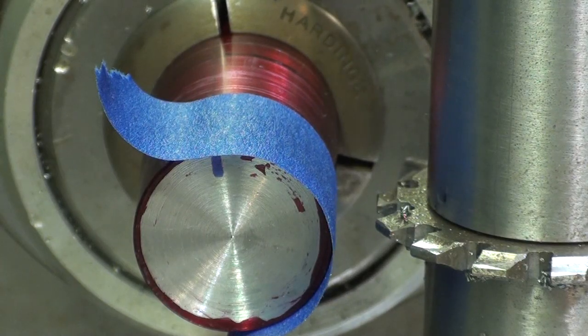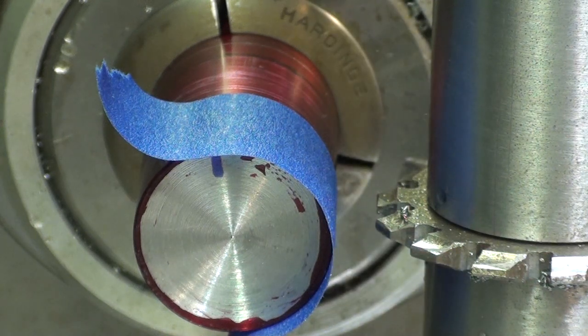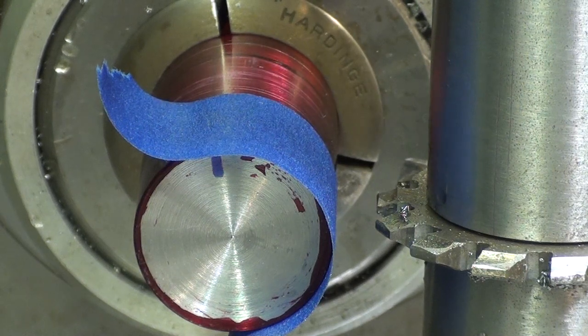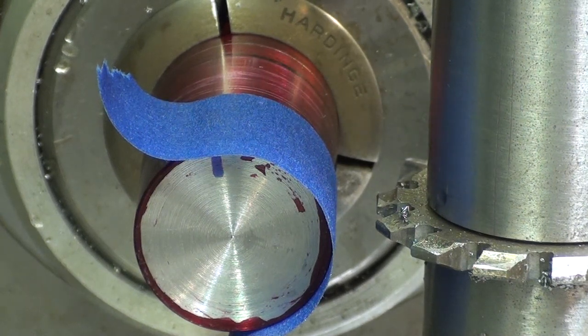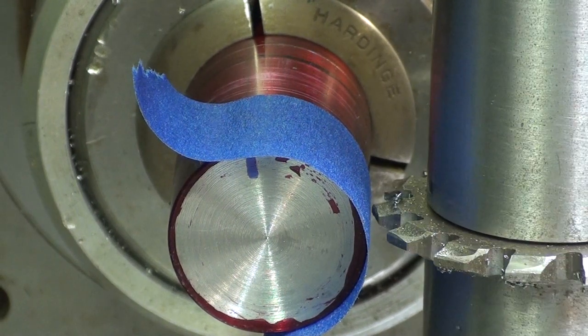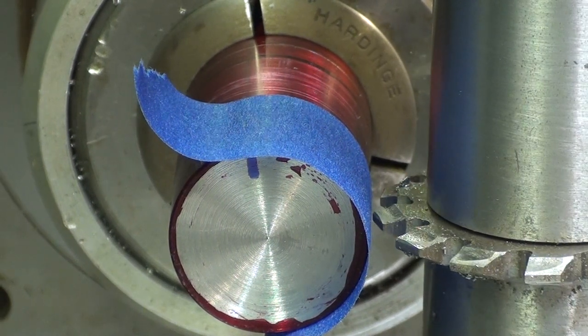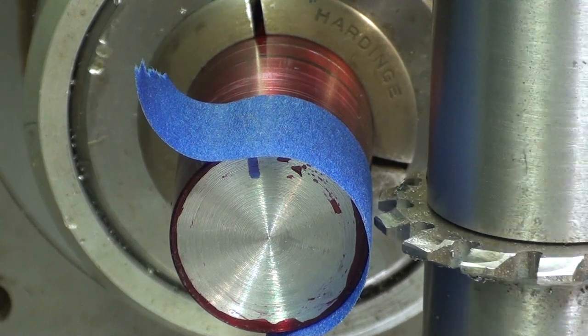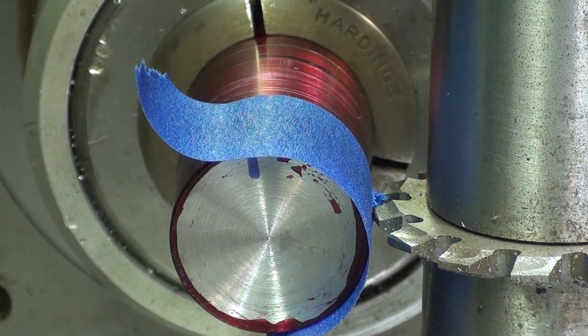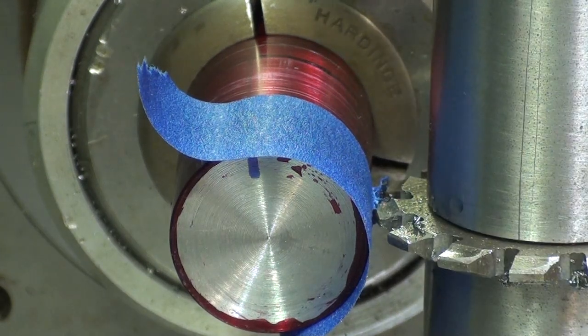Okay, I'm going to set the tooth depth, which is 0.108. I put tape on the work and I just want to scratch it. You can run the machine, but I think I'll just rotate the spindle by hand until it touches. Okay, it tore the tape.